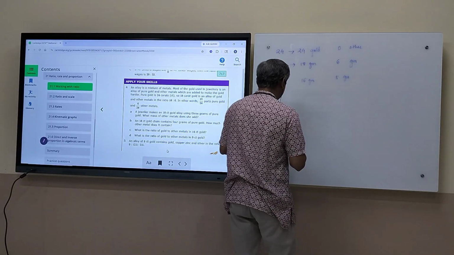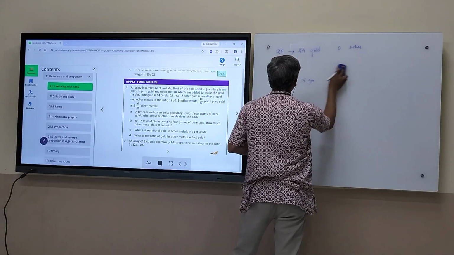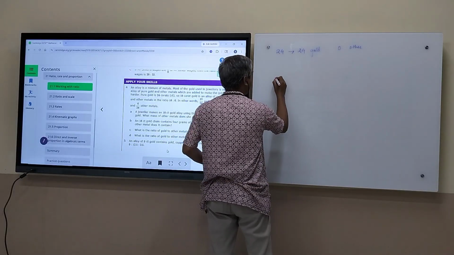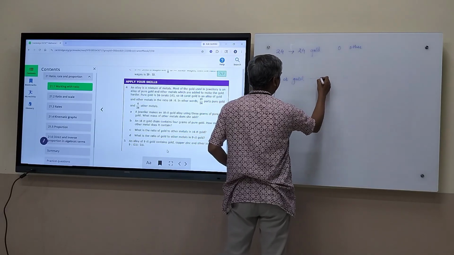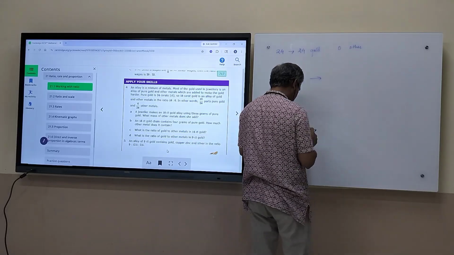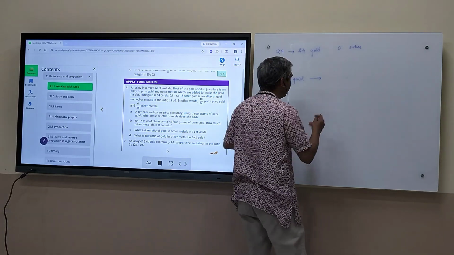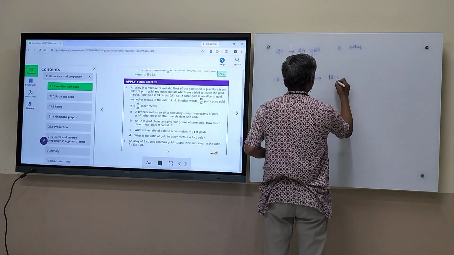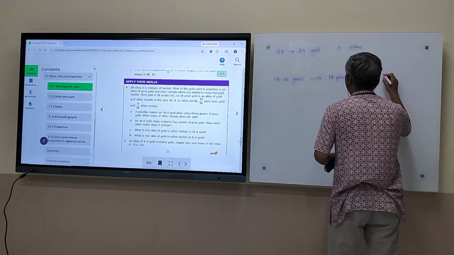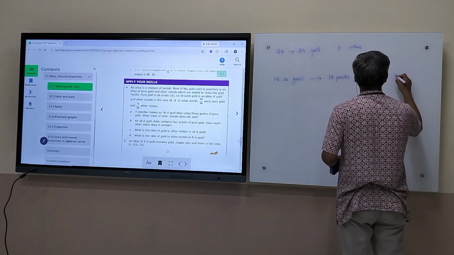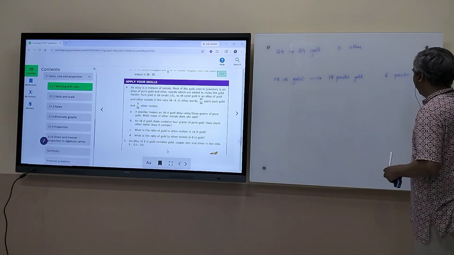Now see this, we have 18 karat gold. Now how will 18 karat gold be made? Classically it would be made by mixing 18 parts of gold and 6 parts of other metals like copper.